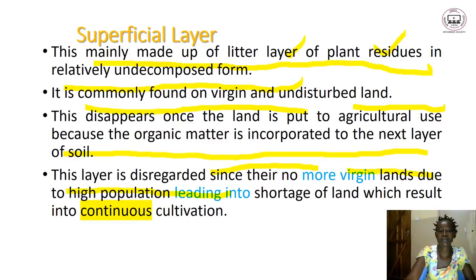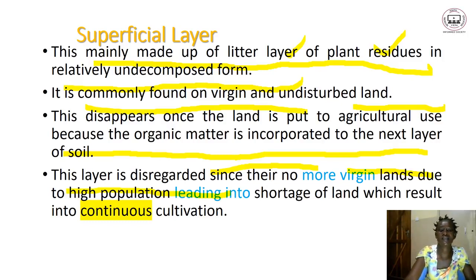So this layer is commonly found on virgin land, or the land which is not disturbed. Maybe you cultivated once, but now you are putting that land under bush fallowing.